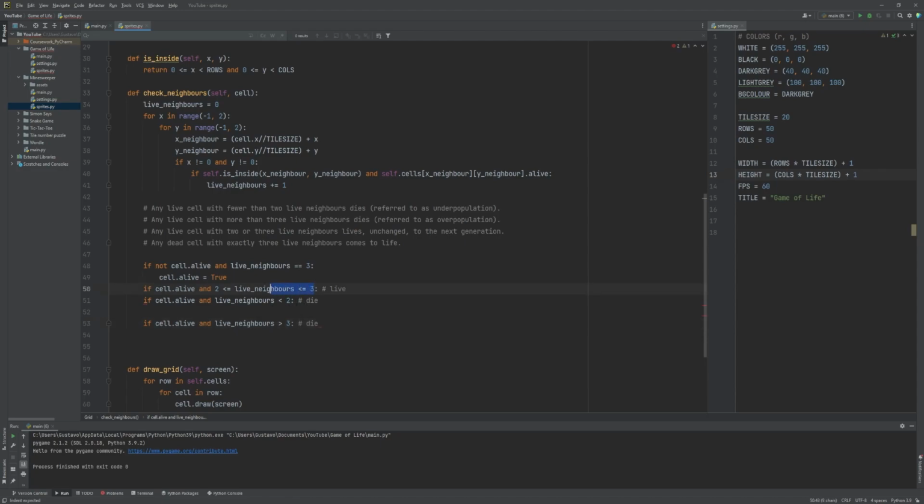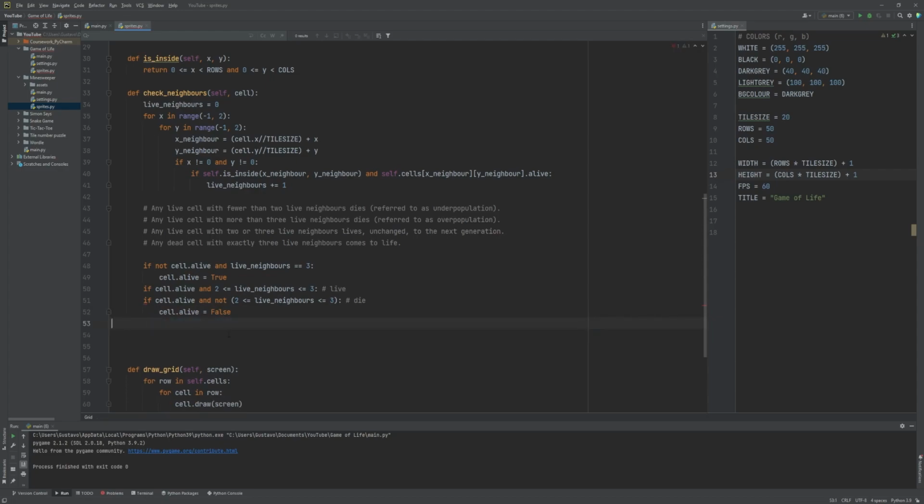We can actually do this. So between 2 and 3, but then if we do not between 2 and 3, we just negate this. If the live neighbors is between 2 and 3, this is gonna be true and not gonna be false. So if it's not between 2 and 3, this is gonna be false, and then not is gonna make it true. The cell will die.